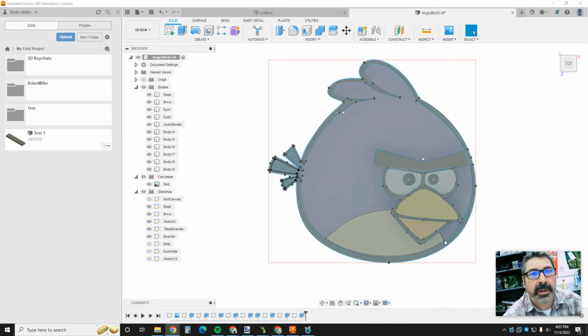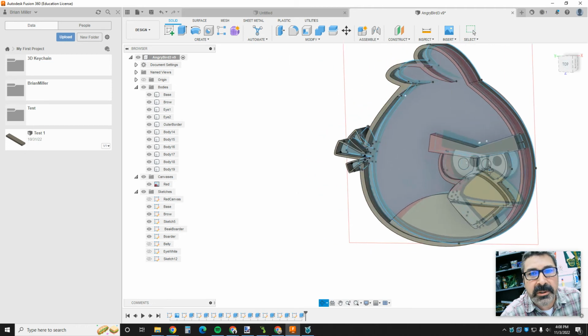All right, ladies and gentlemen and 3D designers, this is part 2 of our video teaching you how to create a 3D printed keychain. All right, so here's what we're going to do. I've gotten all this stuff drawn, so you can see it. I'm going to press Shift and click on the middle scroll wheel so we can orbit around.